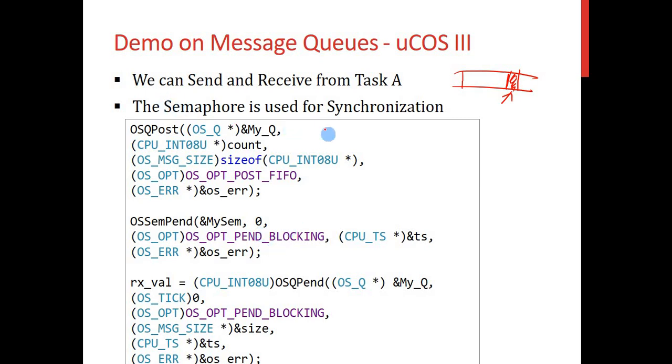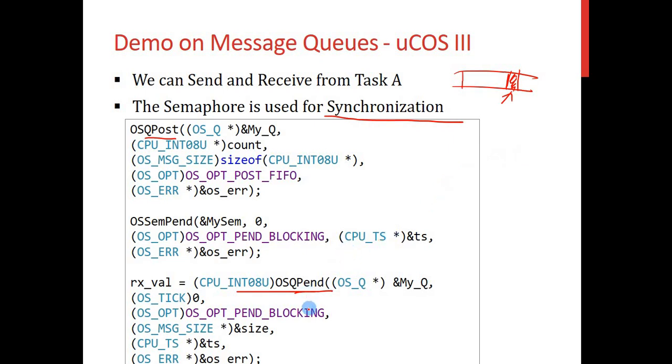The semaphore is used for synchronization. Once I get the sem pend, then I can do an OSQ pend, which means I want to receive a message. So I post a message to the queue, then I wait for the semaphore, and then I do an OSQ pend.